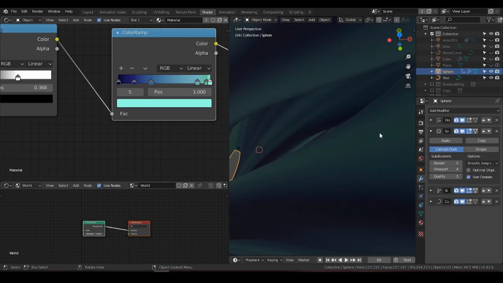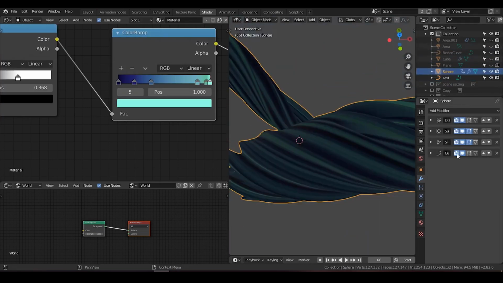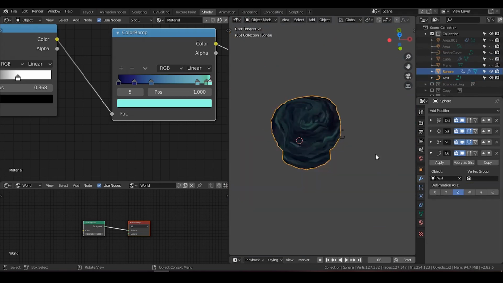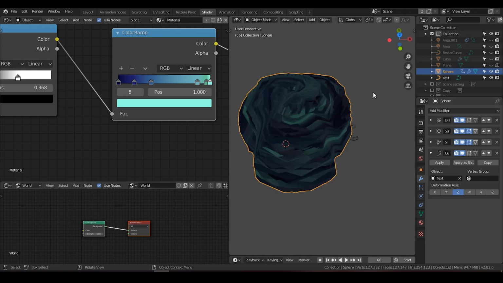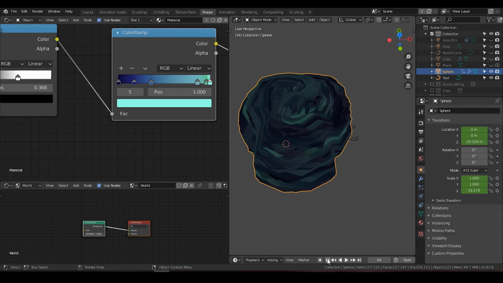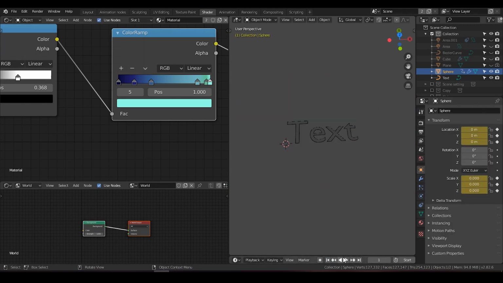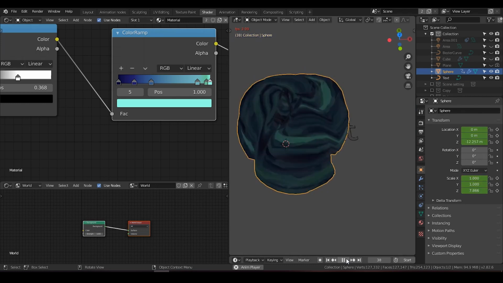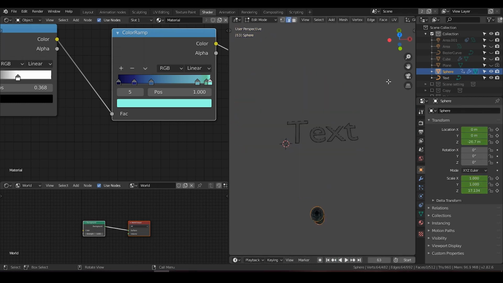Where is our sphere? Yes. So now if we change everything to our text, you can see it looks very weird. Initially it looks like this, and it will just rotate everything. So let's decrease its size.